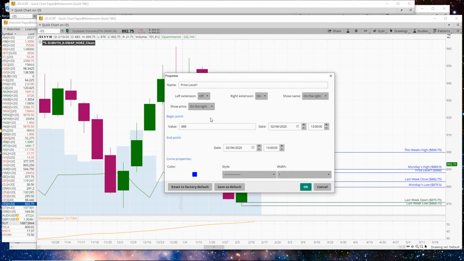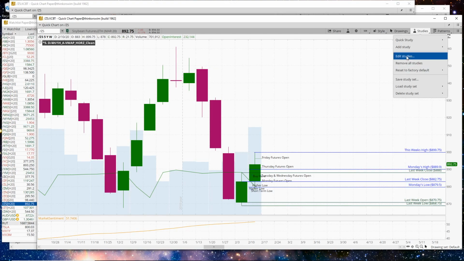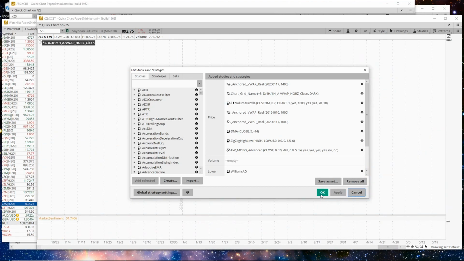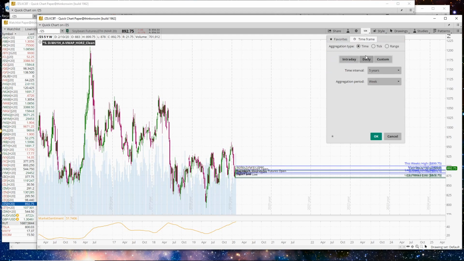Darn it, TOS. It always does the same thing. If I go out and come back in, let's see what else. If I go out and come back in, it always shows the open interest juxtaposed here to the volume and to the candles. And no matter how often I turn it off, because I like it on some of the charts, I don't want it to not be on there. I think you could turn it off in the settings, but for this chart, I don't want it, because we're looking at intraday here. Time frame, we're going to go intraday. We'll do our 10-day again, and do our 15-minute.